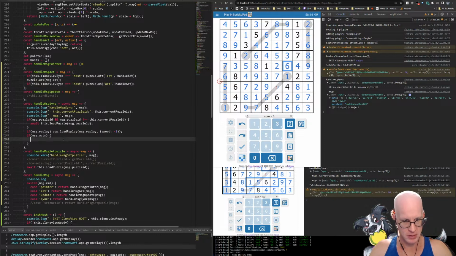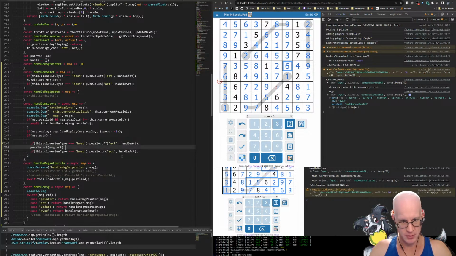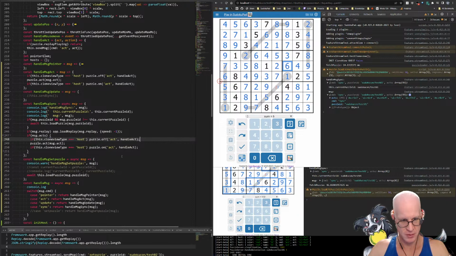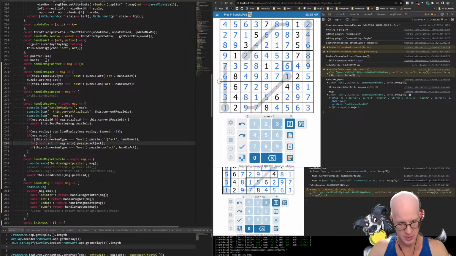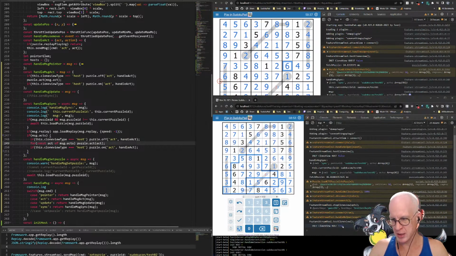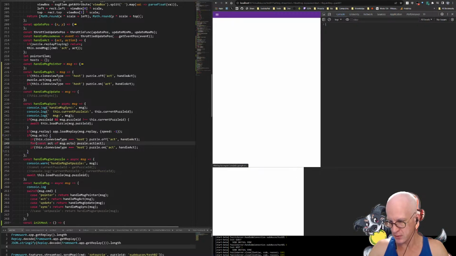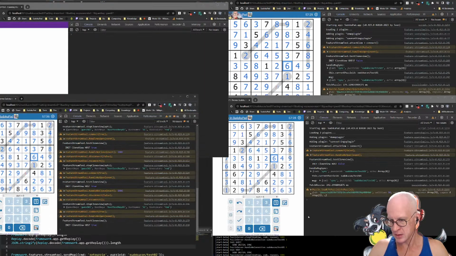So we kind of want to do this. If CloneView type host, puzzle of host, and then we'll do message.acts, or const act of message.acts. We'll do that. And this is going to get optimized in the future. And that should catch everybody up. So we'll do this, this, and this.